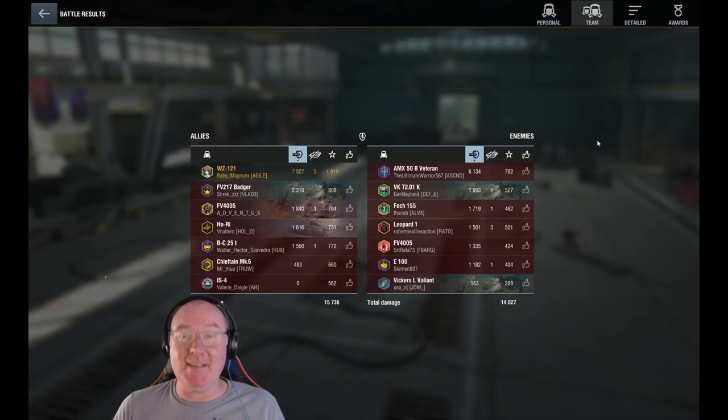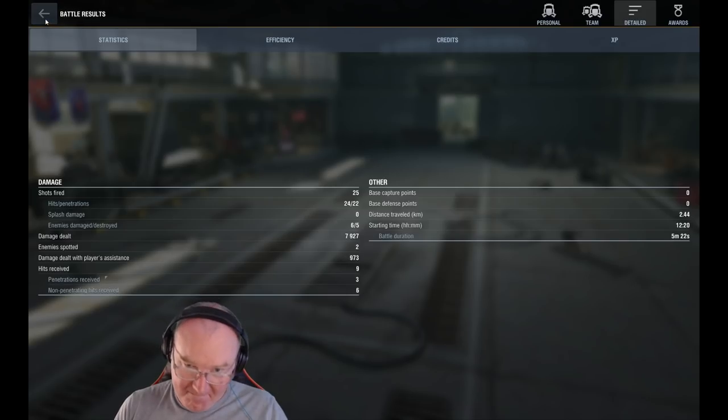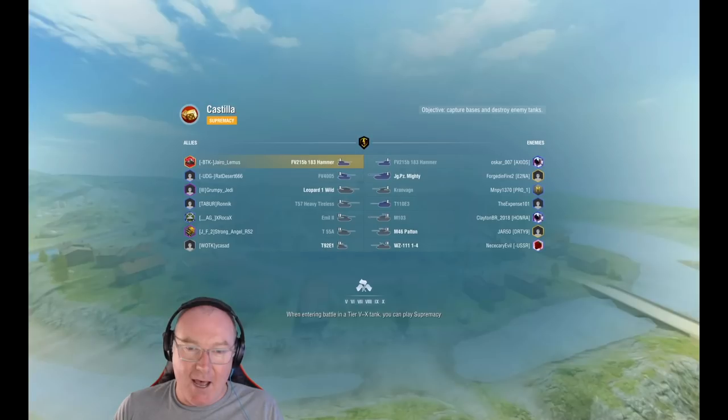The AMX did 6k. How would you PB the AMX doing 6,000 damage and not only losing the game, but being 1,800 damage short of top on the battlefield? I doff my hat to you, my friend. Well, everyone after this is just going to be coming second, but let's go and do it anyway.